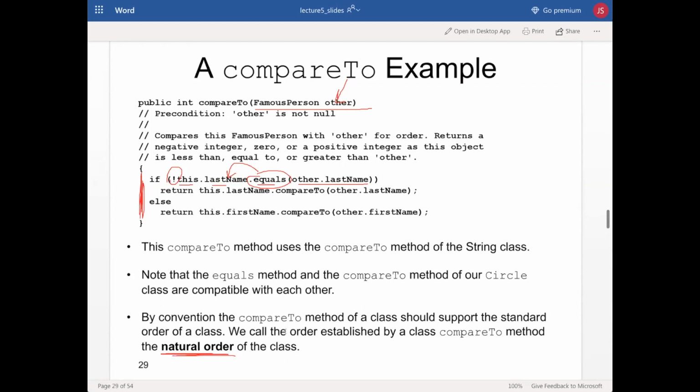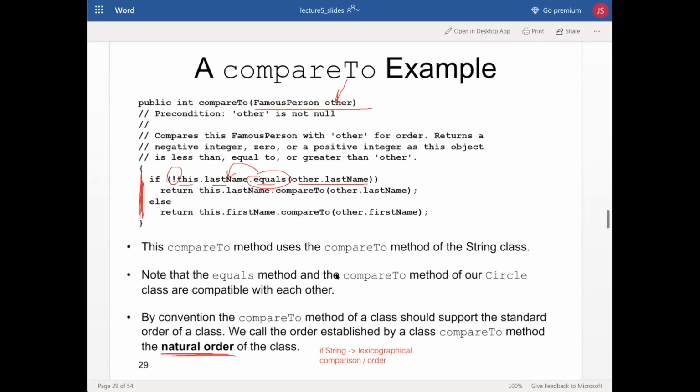So let me just type this up. The natural order of the class String, right? Then we use what's called lexicographical comparison. And there is a lexicographical order. So if you Google this around, you'll see lexicographical comparison is what we meant by the natural order of the class. So each string in general is a collection of characters.